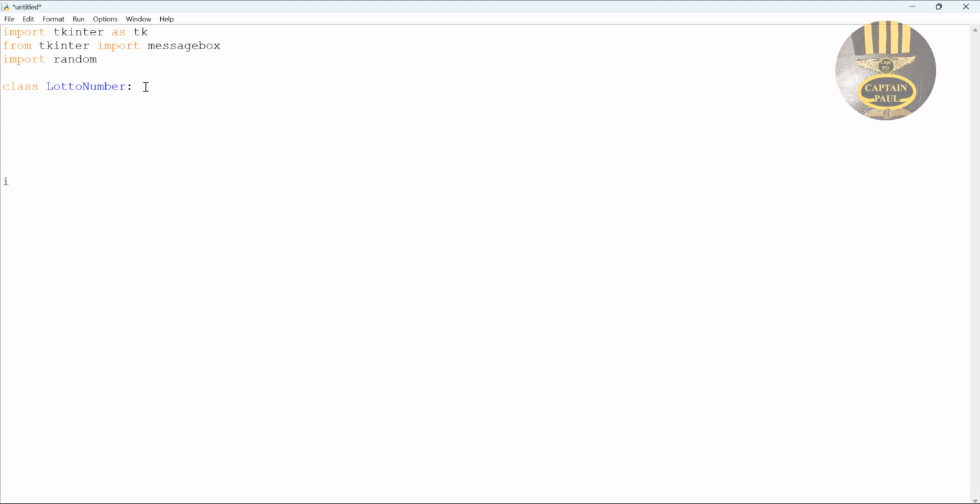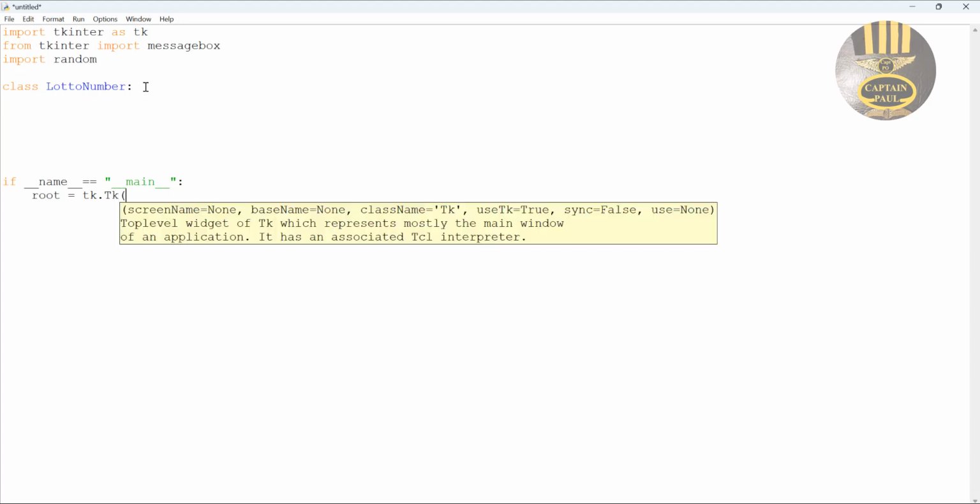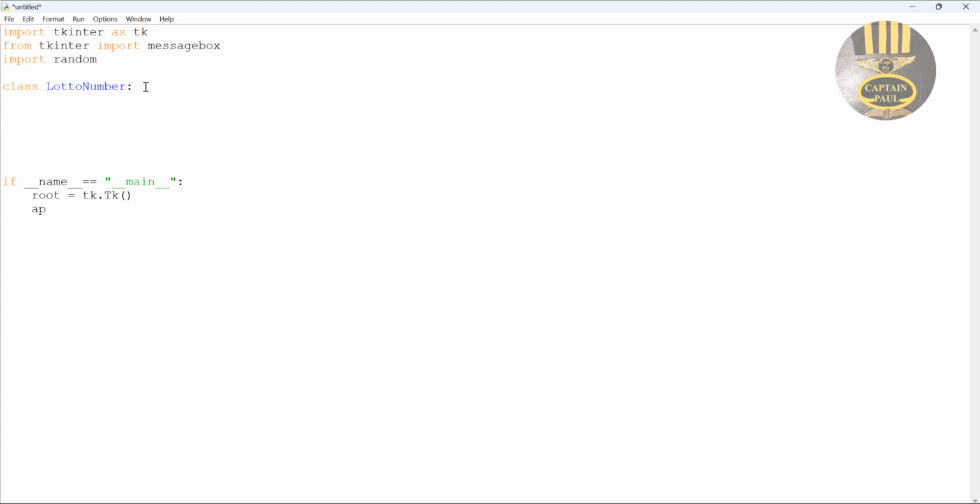Let's say if __name__ equals, then enter a speech mark, __main__. Then I will say root equals tk.Tk(), and the app in this case is going to be equals LottoNumber, and that is going to be a child of the root.